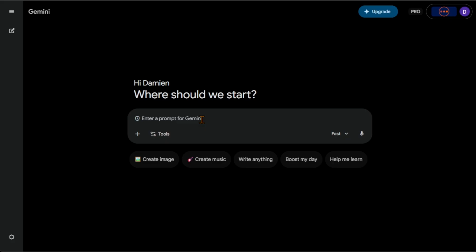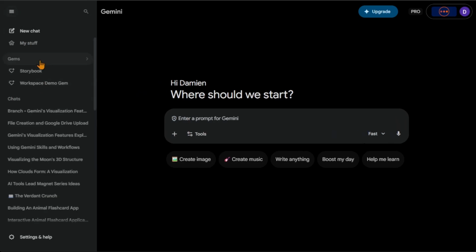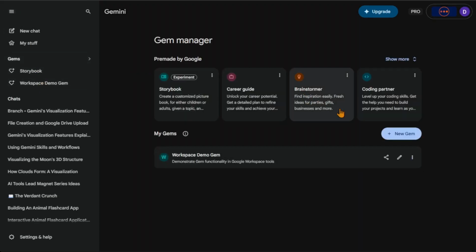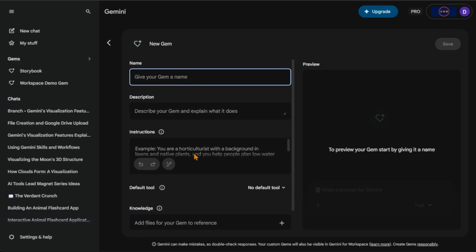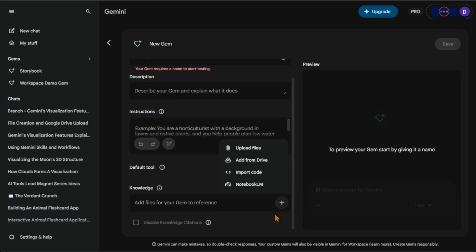But within the constraints of using the Gemini app and Notebook LM, you would have to either just add it to your prompt or add it to a gem, which is basically the same process. You would come into a gem, make a new gem, name it, give it a description and instructions, and then add the files here. You would either upload files or add from drive, and then add them to knowledge down here. But this tops out at 10, so if you have more than 10, this won't really work.